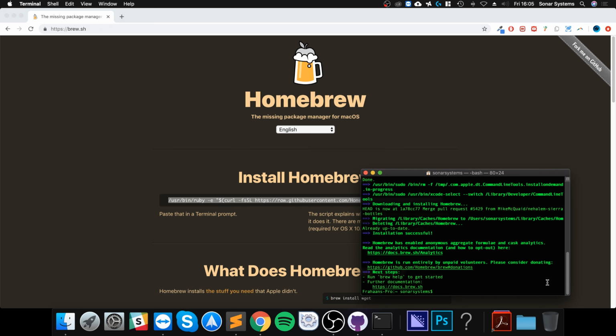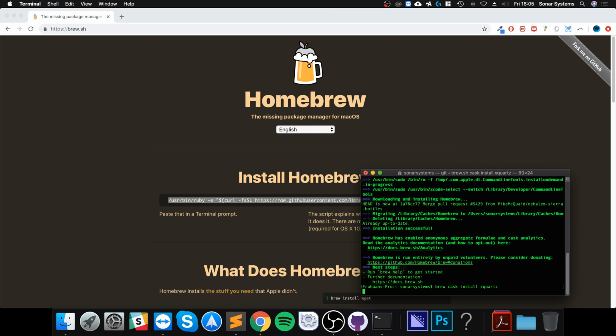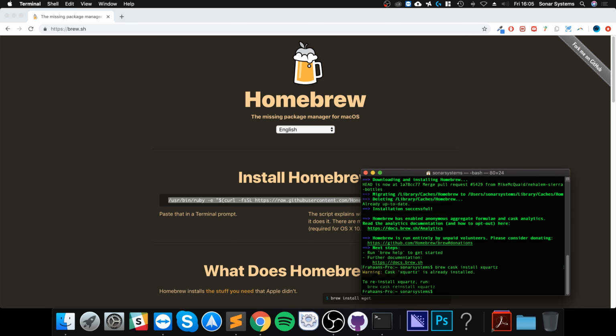It's all installed now. So now we need to install XQuartz. So you do brew cask install xquartz, click that, and this will install it. For me, I've already installed it just now. For you, it will take a bit of time. Just be patient. If it asks for a password, just type that in.